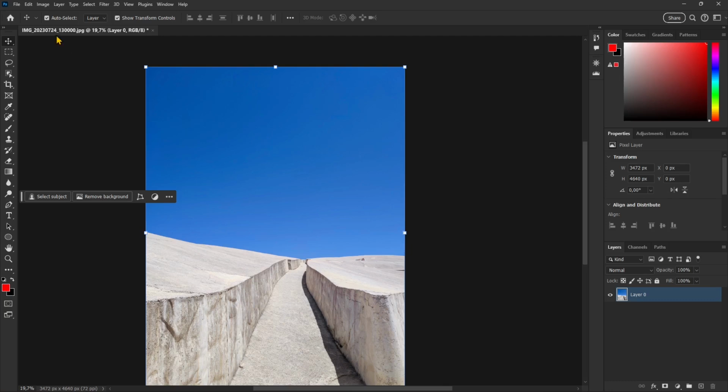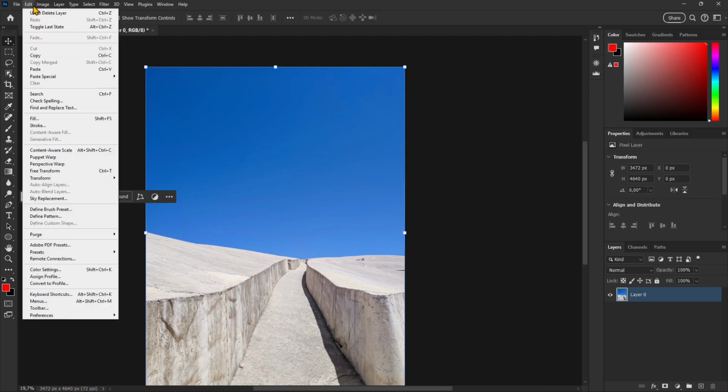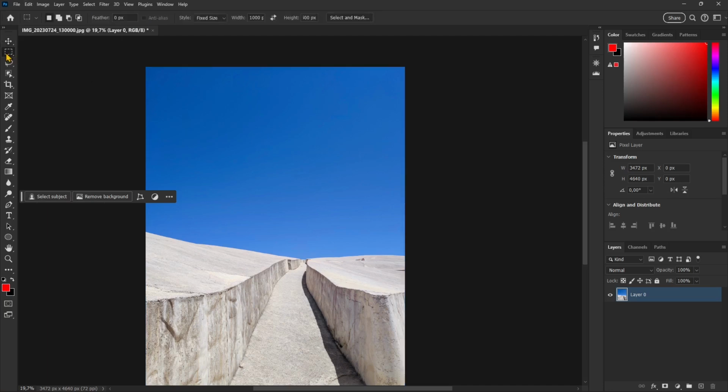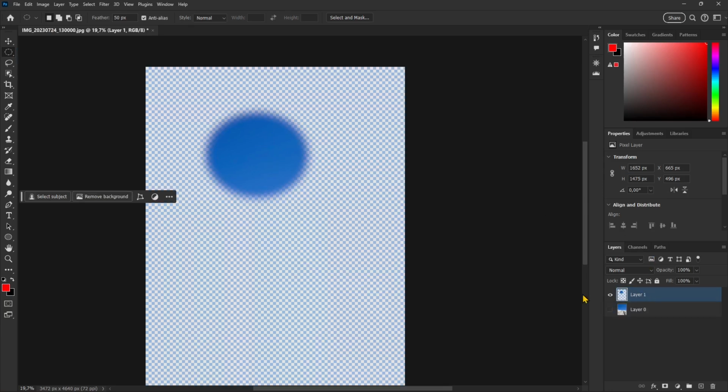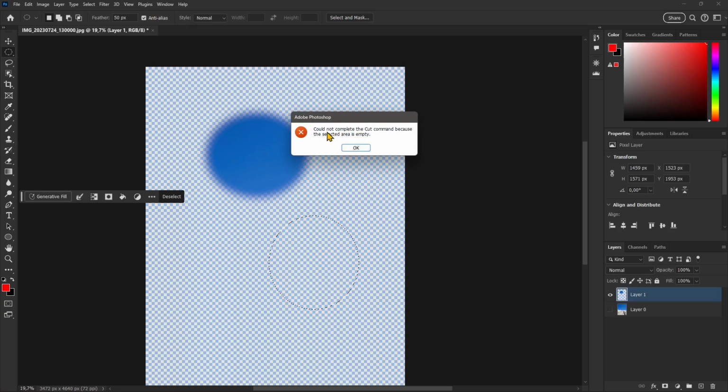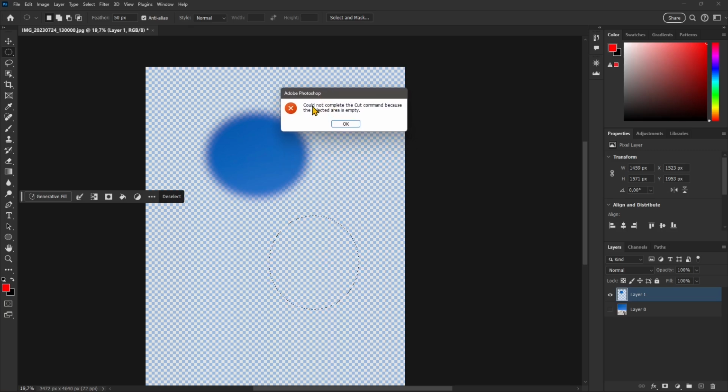Now, another important thing, let me just do another copy here. So I'm just going to use the elliptical. So another important thing, when I copy this, so let's do Control C, Control V. There you go. So now this layer only has pixels in that part. So let's say I want to cut this part. Well, you cannot do it because there's no pixel in there. So if I do Control X, it's going to give you an error, because there's nothing there. The area is empty, so you cannot use that here.